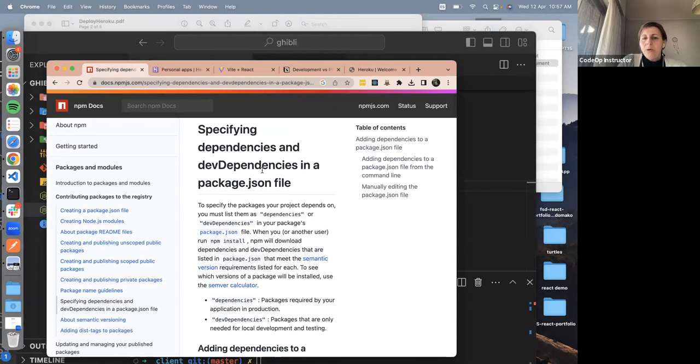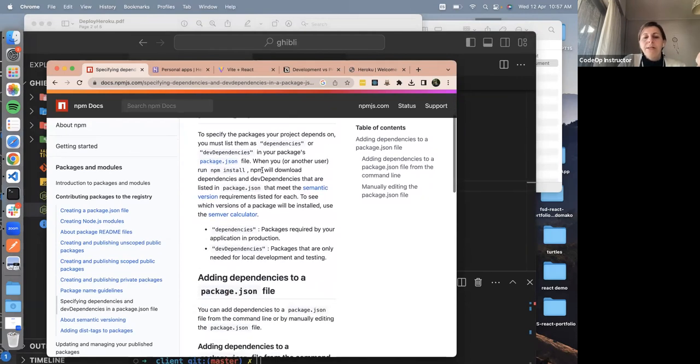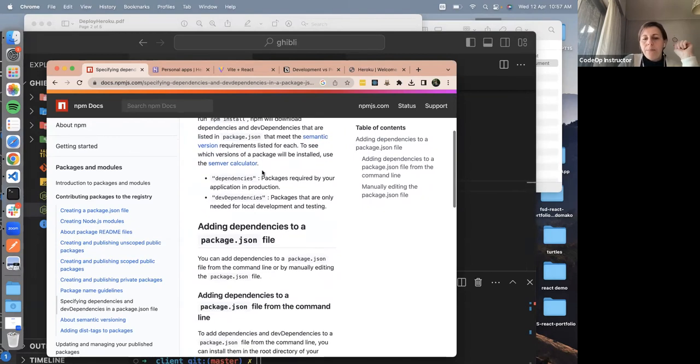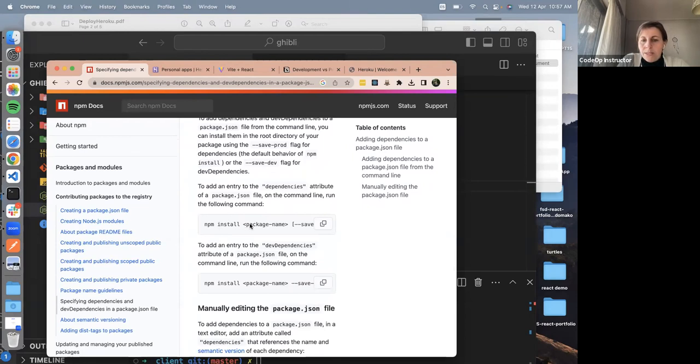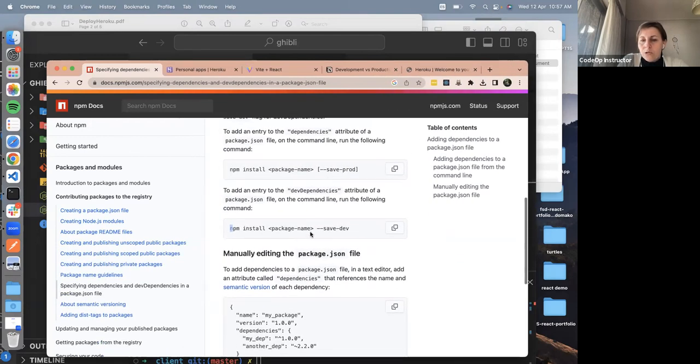specifying dependencies. For now, we were just running npm install mysql, npm install nodemon, but the correct way to do it would be npm install and specify if you want it for development or for production. So if there is something that you want for development, you would have to also specify save-dev, so that you have specified that this is for development. If you don't specify anything, it is supposed to be for production also. And so the default is that it saves everything for production.